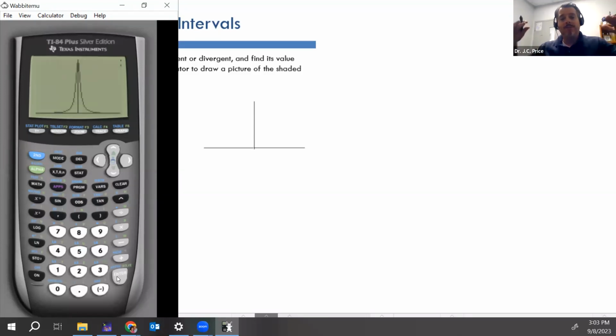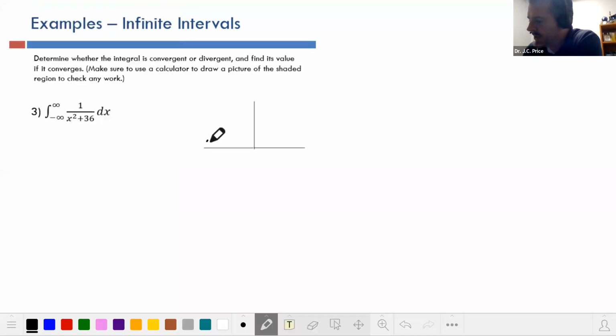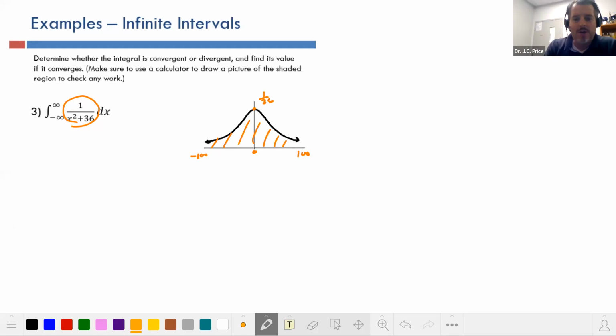If it converges, it has to go down on both sides. It can head up, but it has to go down on both sides. If it doesn't head to 0 on one of the sides, then it's not going to converge because you're going to have an infinite amount of area. So this one starts down here, heads up, turns around, and goes back down. What's nice about it is you see there's some symmetry on either side. It's actually an even function, so the height on either side is exactly the same. I actually know this height right here. It's 1 over 36, because if you plug in 0, that's what comes out of the integrand. And we went from negative 100 to 100. We can then shade in this region here and figure out what it is with our calculator.